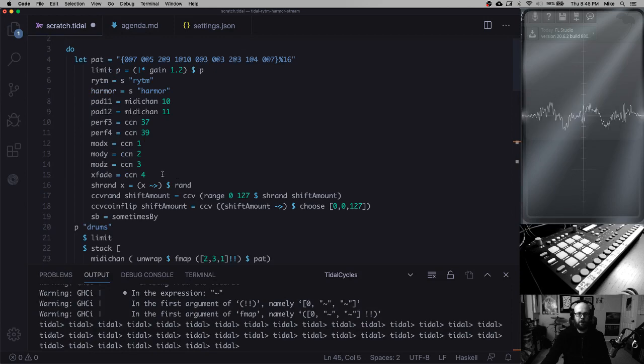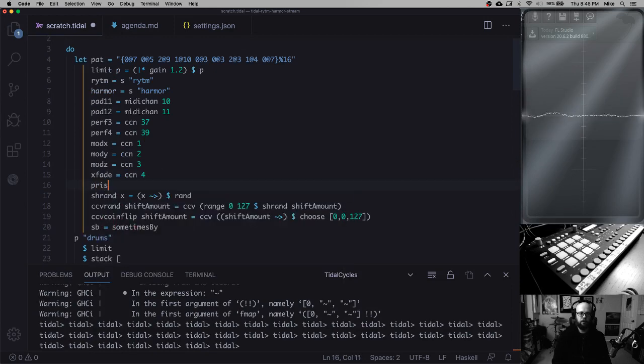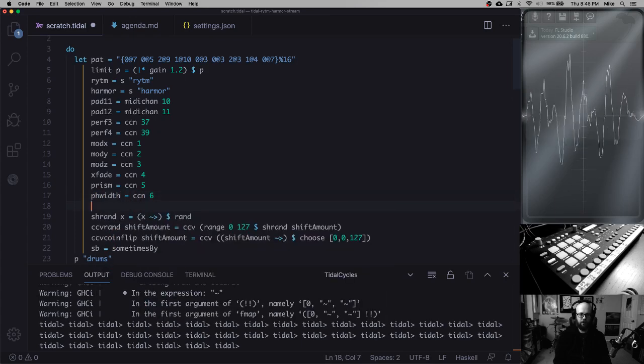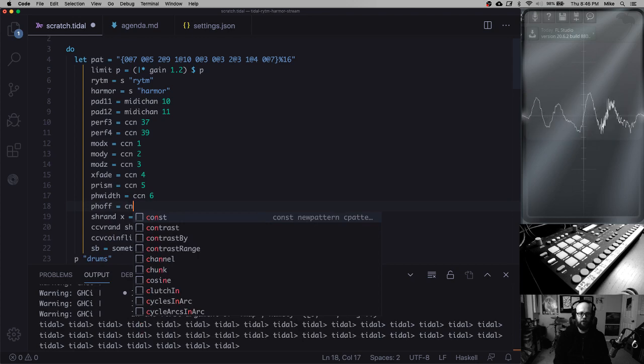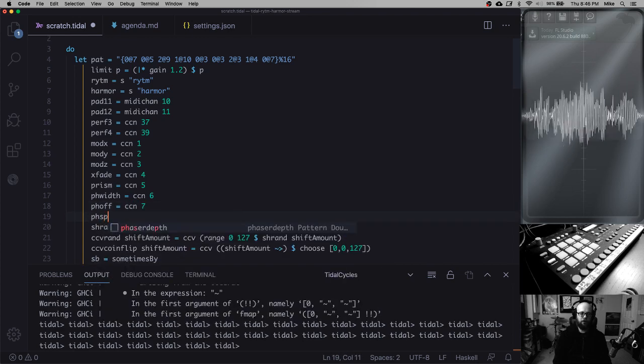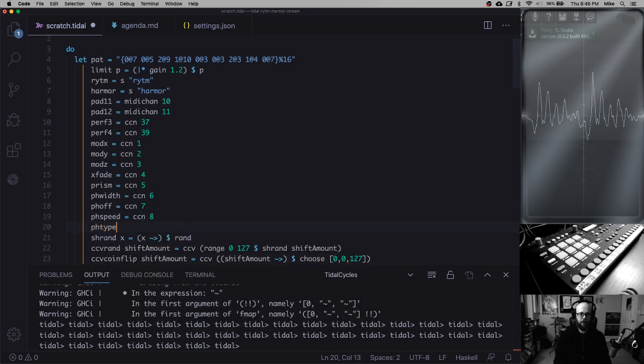Prism is on 5. And then we're going to put the phaser width on CCN 6, phaser offset CCN 7. We'll do phaser speed also. And then phaser type. We'll do a whole bunch of phaser stuff.